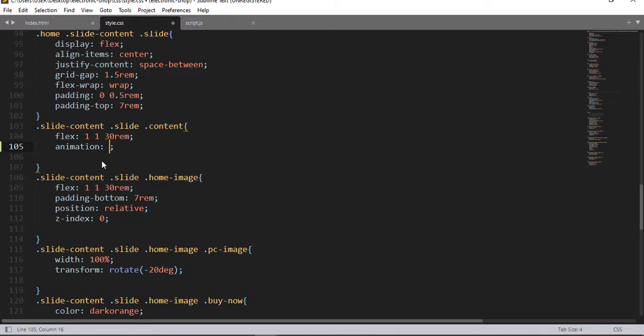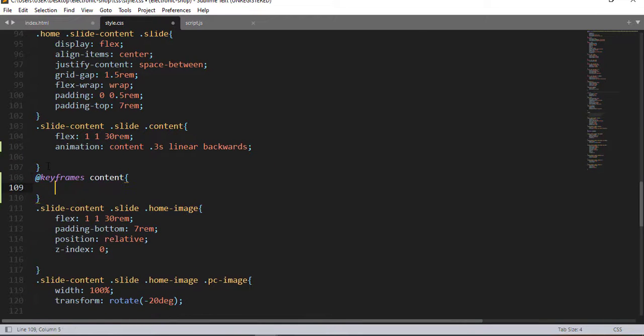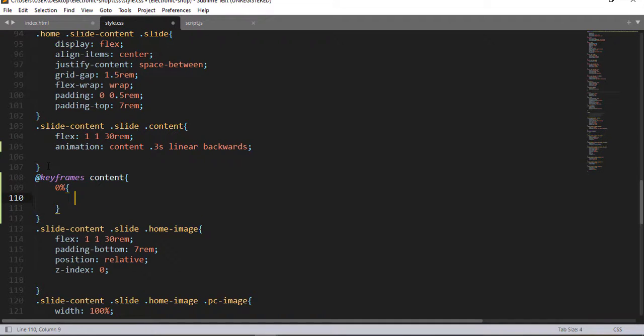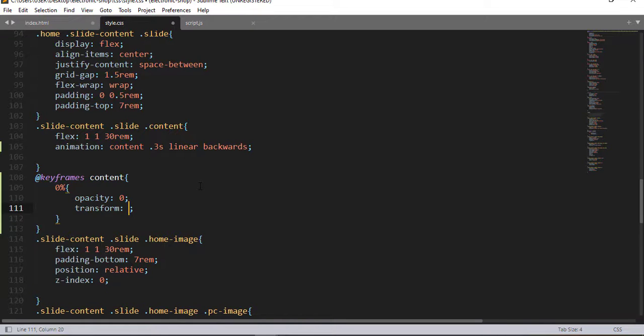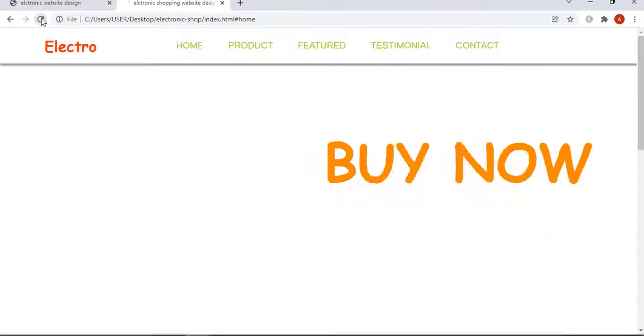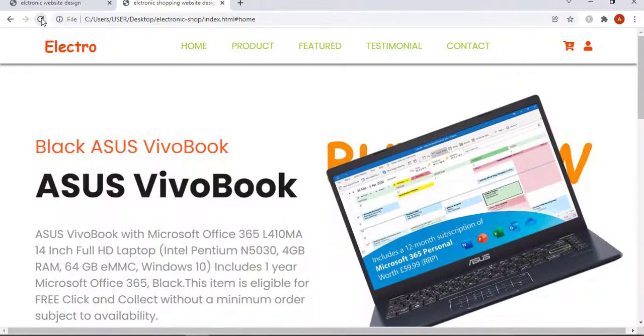So animation-name content, animation-duration 0.3 second, linear, backwards, and then using a keyframes rule, keyframes, and then animation name content, and at 0%, opacity 0, and transform translate in the x direction by -10px. Having this, save and refresh. Here it is, nice. Here it is, right?